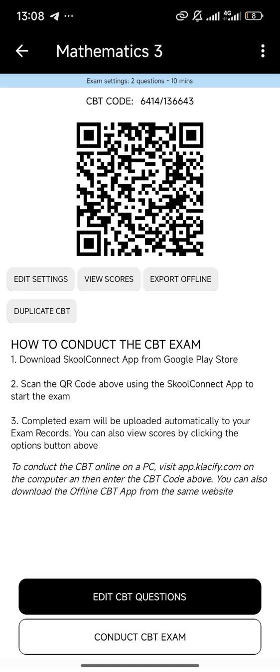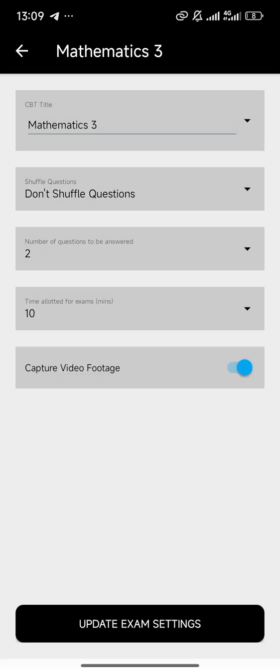your question bank is to come to your setting here, the first thing here under your barcode, exam setting, very important. And what do you want to do here? You can edit your CBT, you can shuffle or not shuffle. Me, I like to always shuffle. I like it. So how many questions do we have? 2. Now, time allocated for exam, say 10 minutes, it will not work. Because the number of time to answer this question is greater than the total number of questions itself.